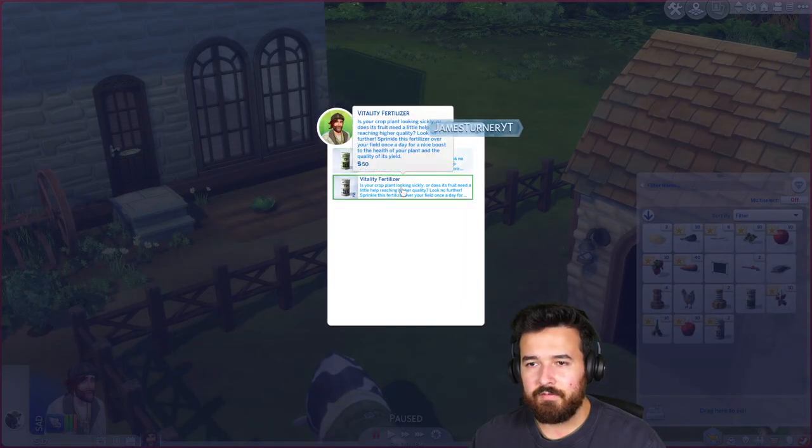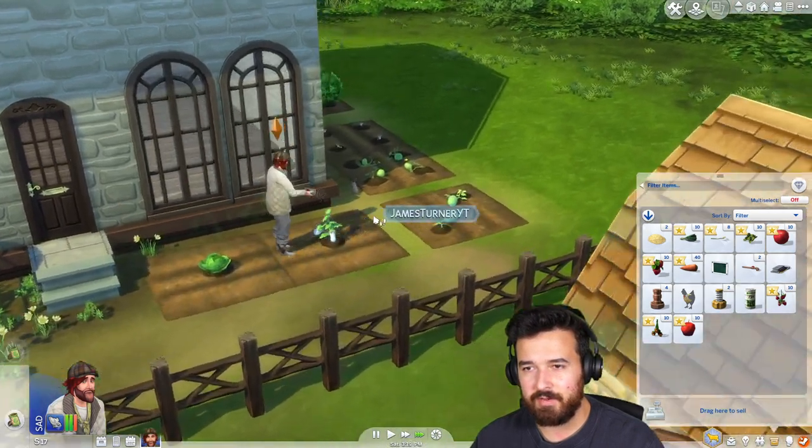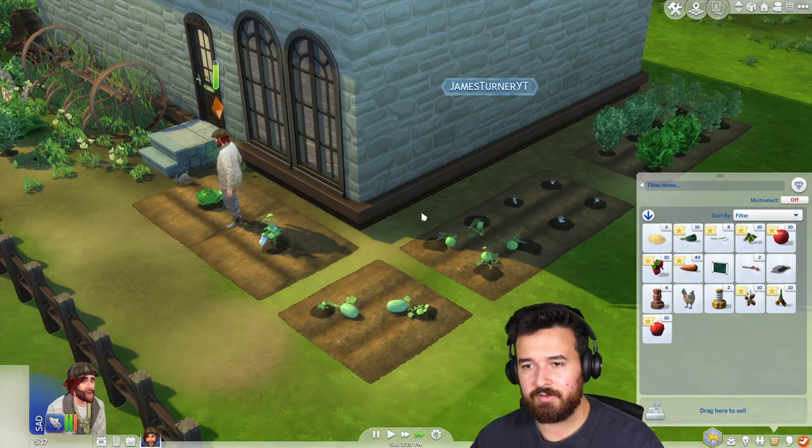Fertilize this as well with vitality. And also this one with vitality, because I want both of these, because these are currently our biggest. So we might as well try and get them even bigger. Fertilize that with minor growth.